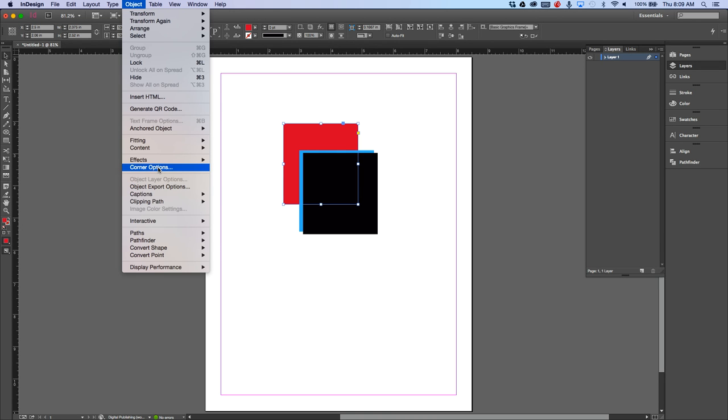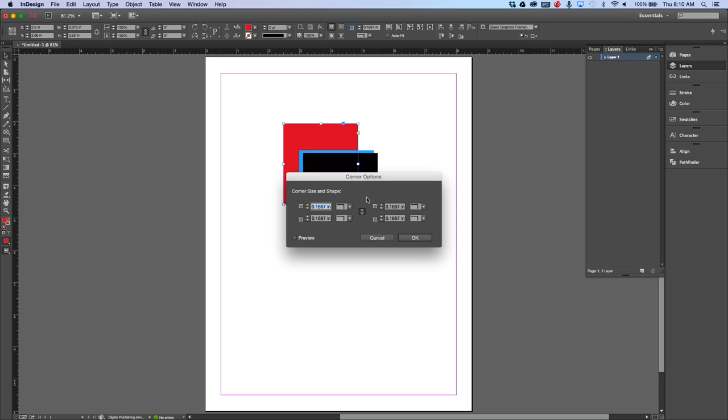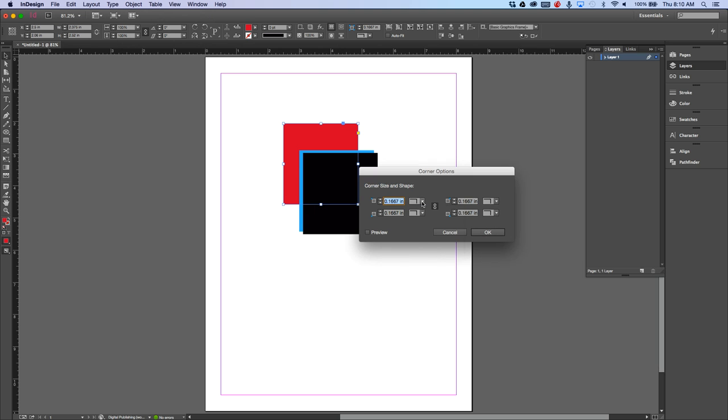Our next one, you guys have corner options, right? Okay, corner options. This allows you to change the corner. You can do a fancy corner, a bevel corner, a rounded corner. Fancy corners are kind of neat. Make sure you click preview and you can see them. Look at that. I created a quickie little corner. I changed the corner to bevel. It looks like that. I can get a little stop sign.